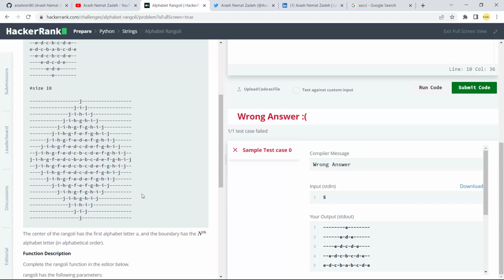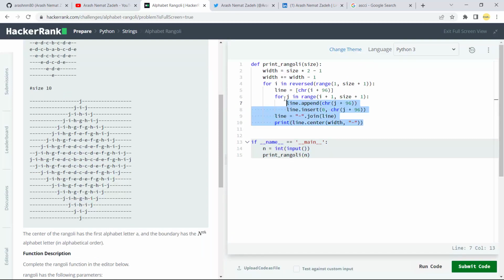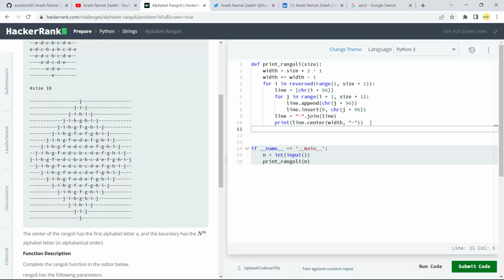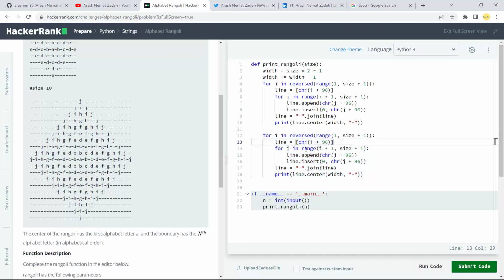Our next job is to write down this lower part, so I just simply copy this for down here. Let's adjust the indents. Okay, we have our for again, but this time we don't need this reverse.